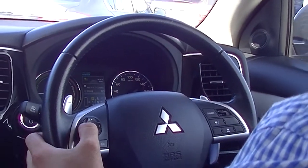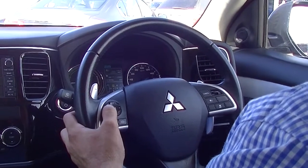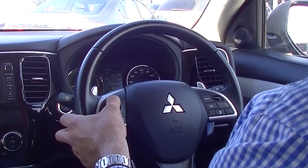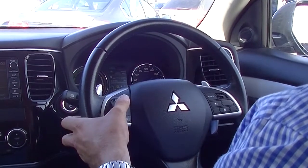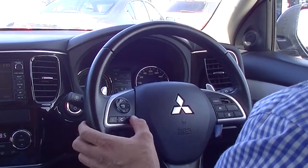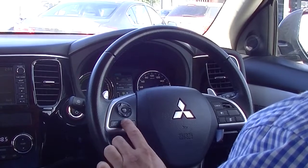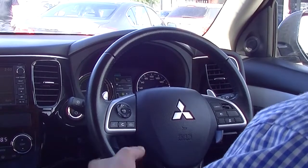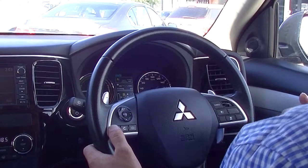Okay. Modes over here on the right hand side, you do have your volume control. So you can see there, I'm just adjusting the volume up, and then we've got your source, so you can actually change through the radio station that you're listening to. With your Bluetooth, you can actually answer and hang up the call simply by pressing the buttons there. Very, very simple. Press the button to turn it on, and then if I press that, you can talk through it as well.